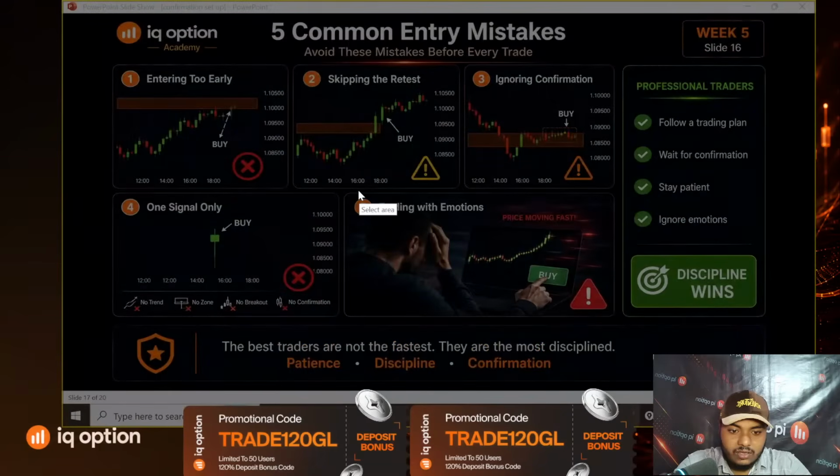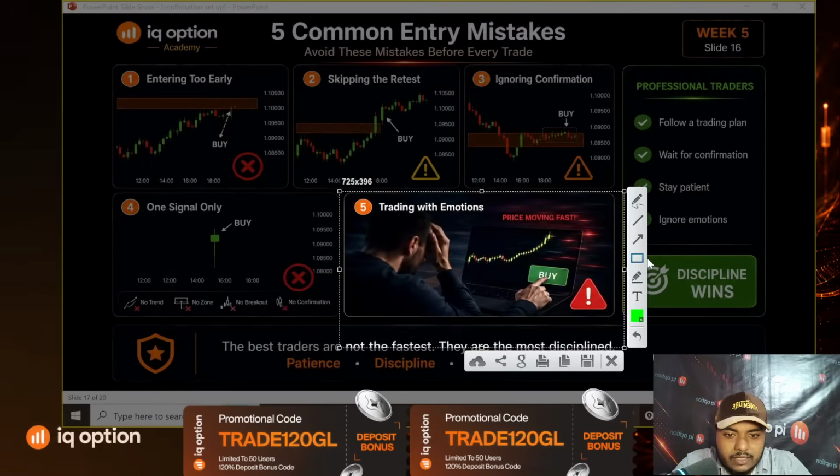So do not execute your trade just because you get a hammer candle or candlestick patterns, dual candlestick patterns or single candlestick patterns. Do not trade with emotions. Suppose you entered the market today and lost two trades, consecutively. And you think, oh my God, I lost two trades. What am I going to do now? My balance has become half now. How am I going to recover?